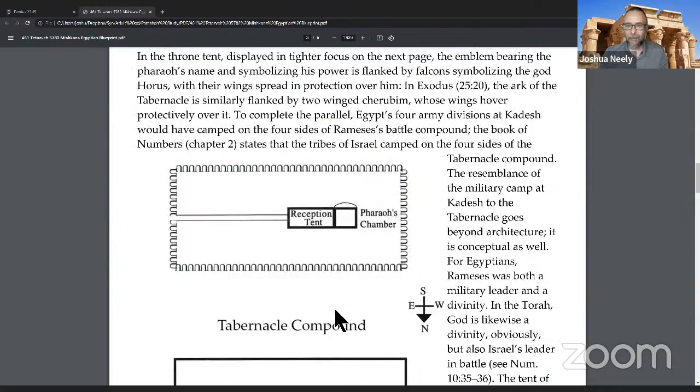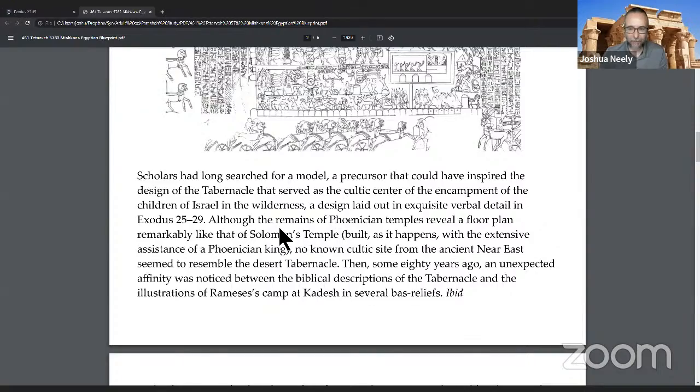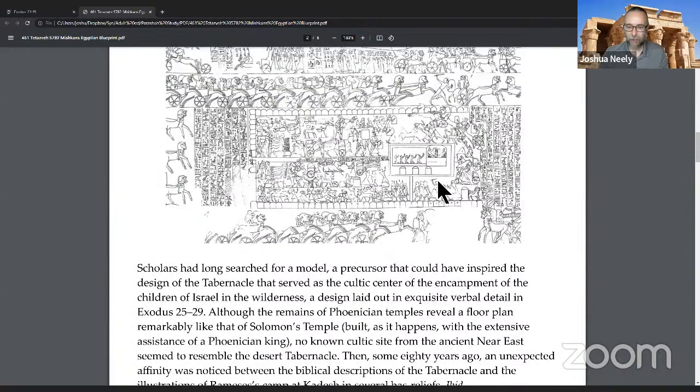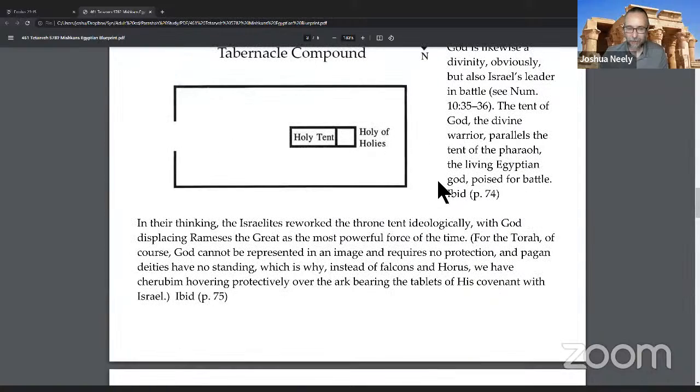If we go back and look at the sketch of the bas-relief, we can now see more clearly what he is talking about: the outer walls, the outer curtains that would have been around the whole area, a long entrance that people would have come down to then come into the reception tent to pay homage to the pharaoh that was found in the back. And like he said, the different Egyptian symbols are surrounding the seal of the pharaoh himself. So that is symbolic.